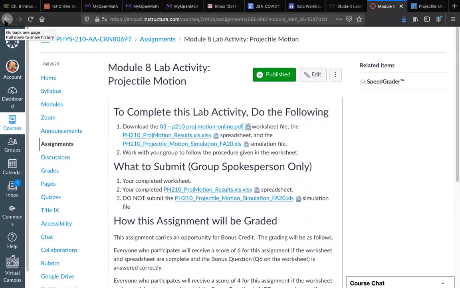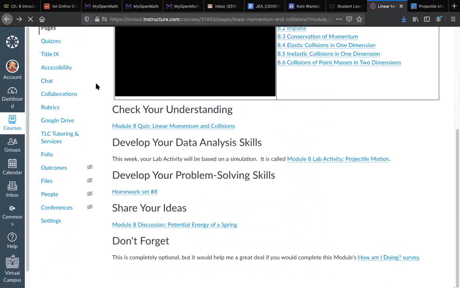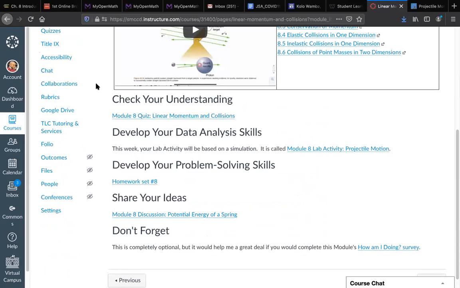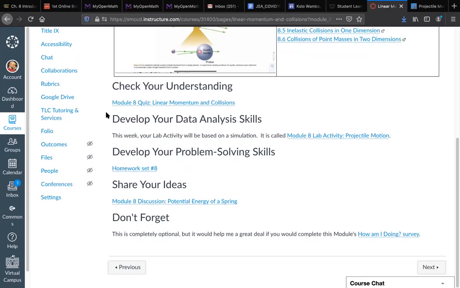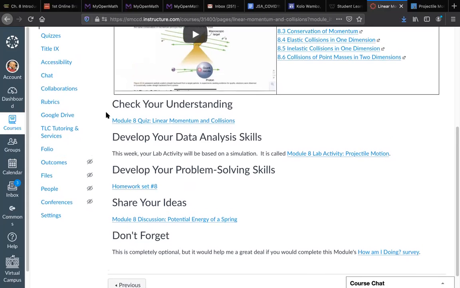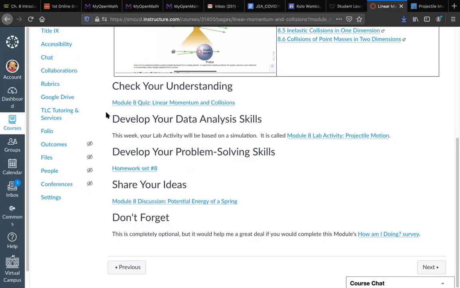Oh, and lab this week is going to be Thursday as usual, except I'm going to be the lab instructor for both sections this time around because Professor Hein has something else she has to do. Okay, so I'm going to be with you the whole time. So that's lab this week, and you can start the lab activity anytime. You don't have to wait until Thursday to start it.